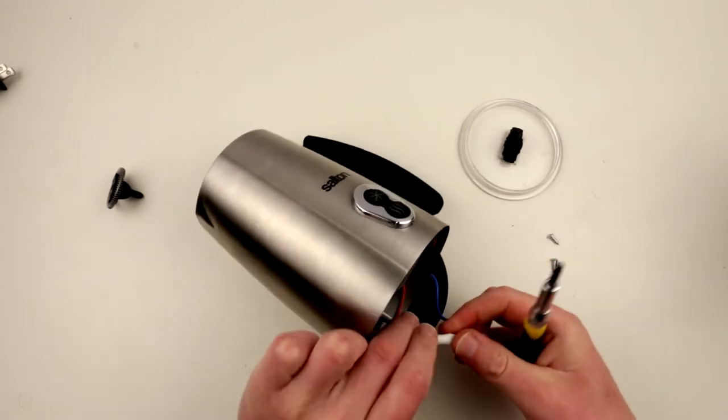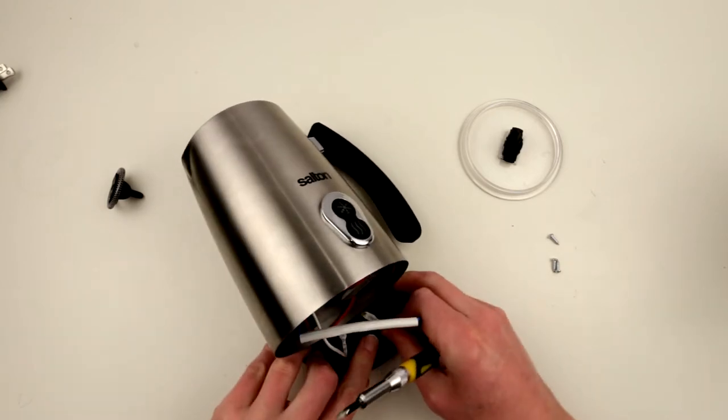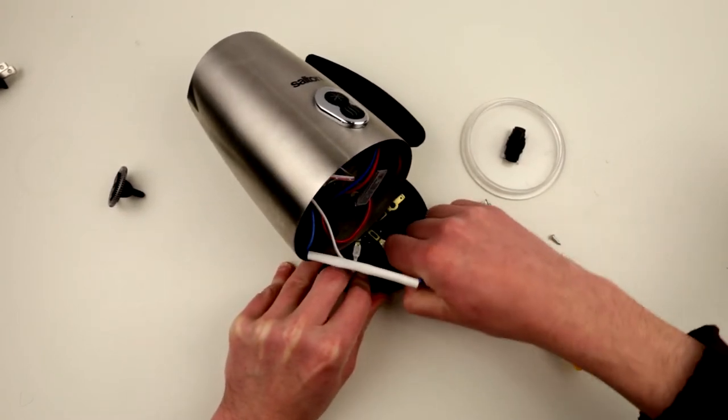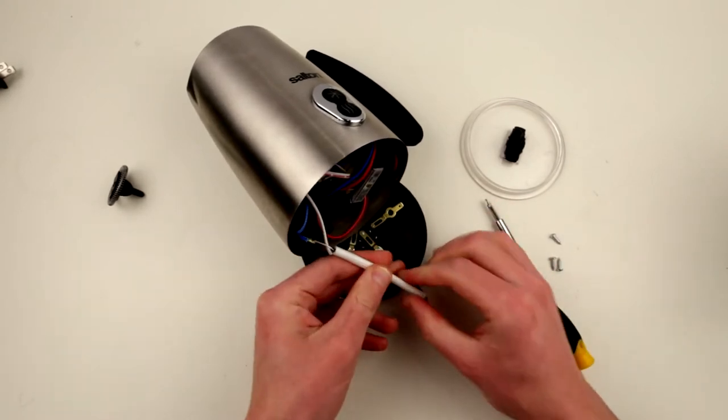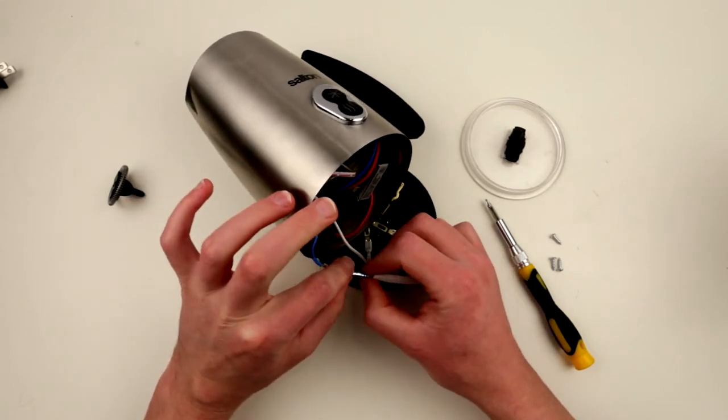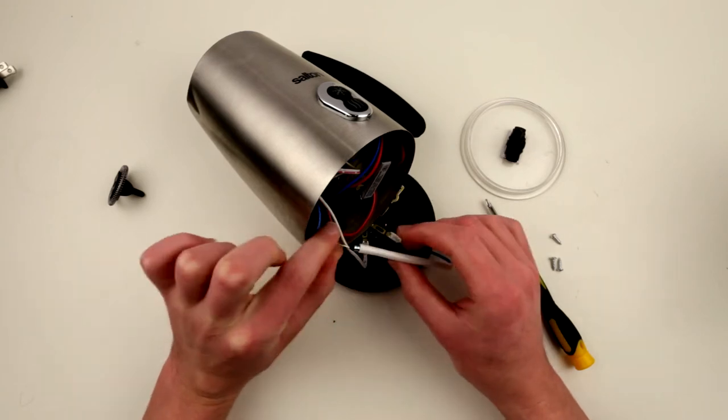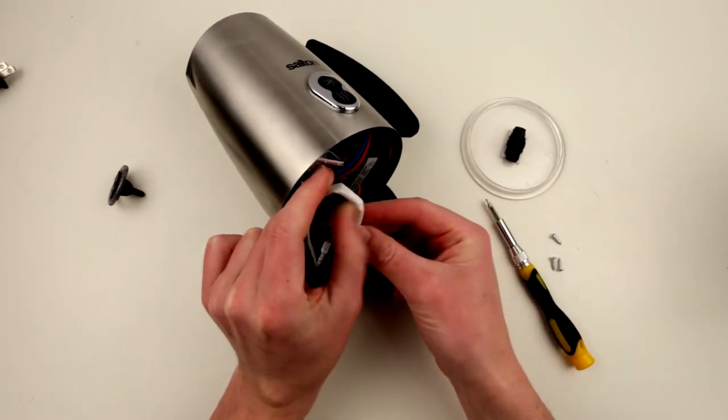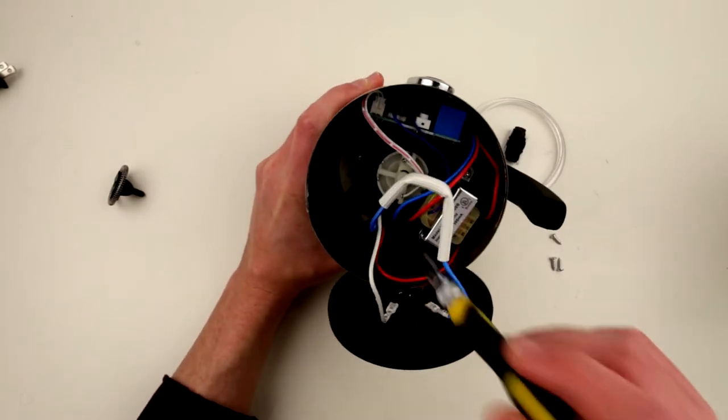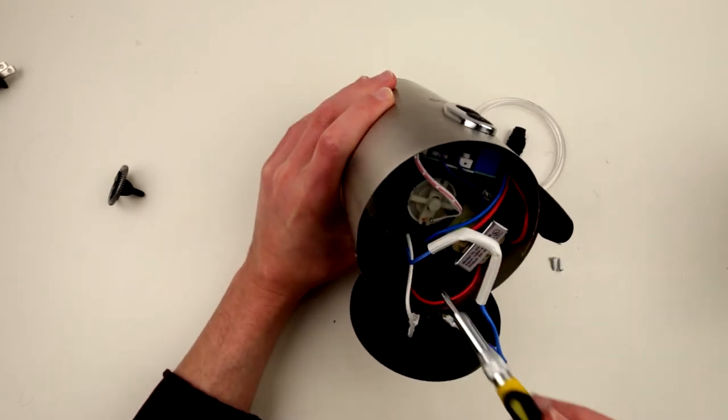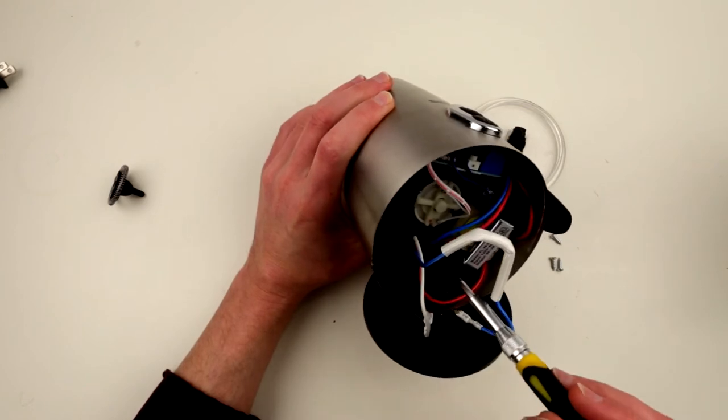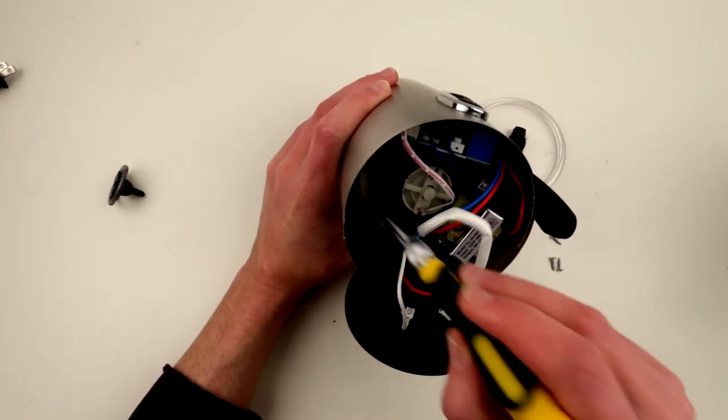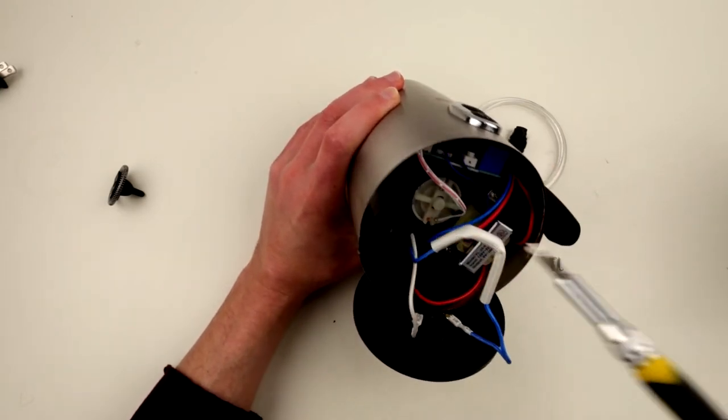So yeah it's clearly a fuse right there. Oh you can just disconnect this guy. So here's the fuse. It's not the heater element, that's the fuse and it is 15 amp fuse 120 volt. Nothing special but we have a fuse that's really good. Not soldered, it's clamped which is good too. There is also thermal fuse over there which probably has some sort of set temperature to shut off. It actually has screws screwed in from that side. This pretty much means that we can actually take off this contraption.